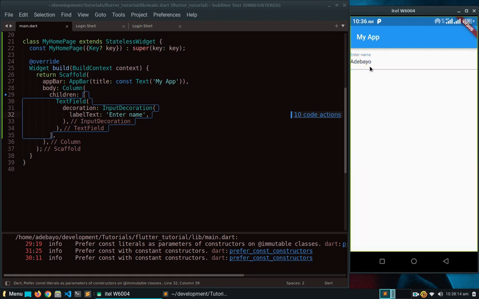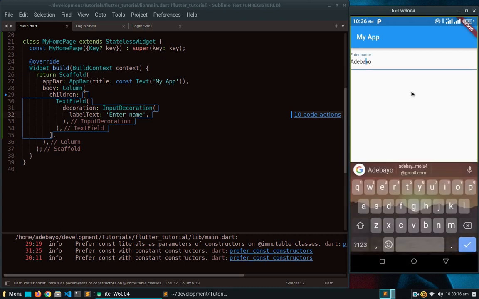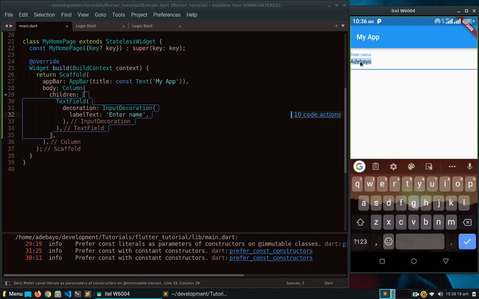As you can see, we have cut, copy, and paste, just like that. You could cut and paste whatever you want inside of there, and it works.